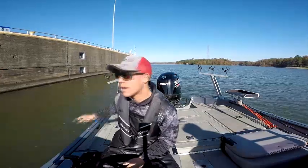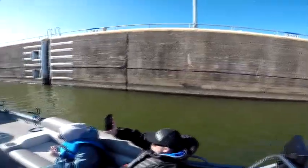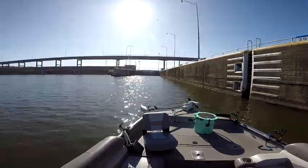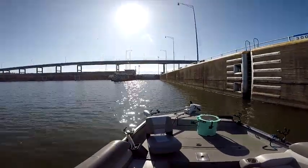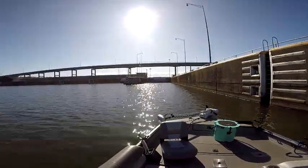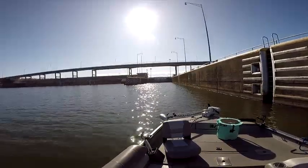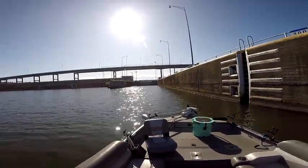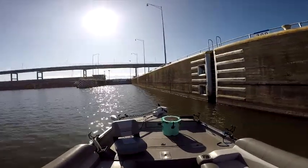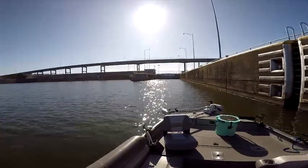Right now we're going to show you what goes on with the ins and outs. We've got a couple buoys here because the walls on the inside are pretty nasty. It's really easy to do this — you look up Watts Bar Dam Lock, Loudon Dam, Fort Loudon Dam Lock, Chickamauga Dam Lock on the internet and they give you a phone number. You call them and the lock masters are always super nice and super helpful. It is free to do this, so be extremely respectful to your lock masters.